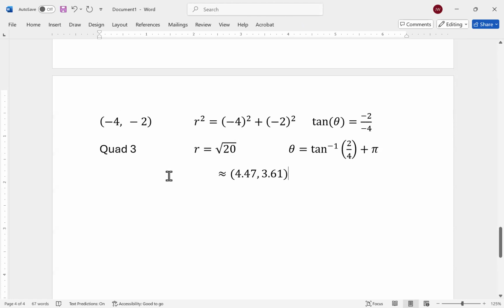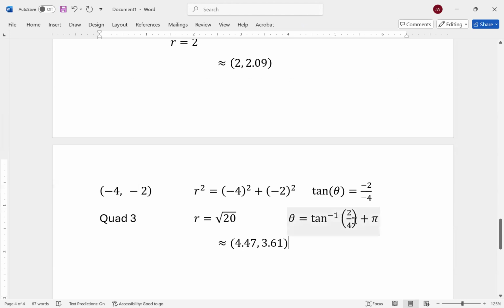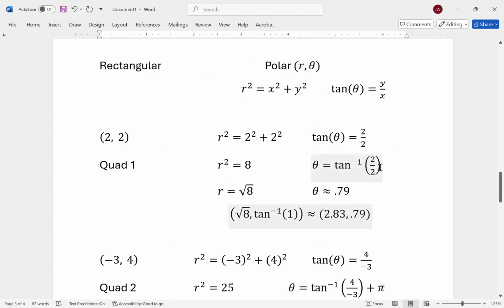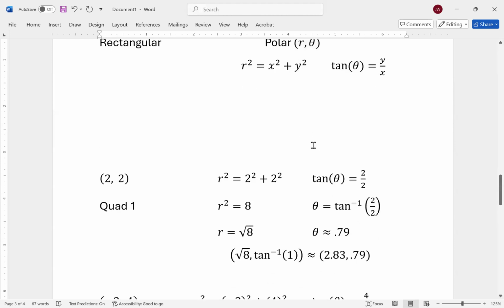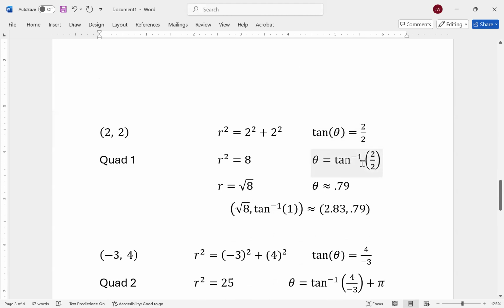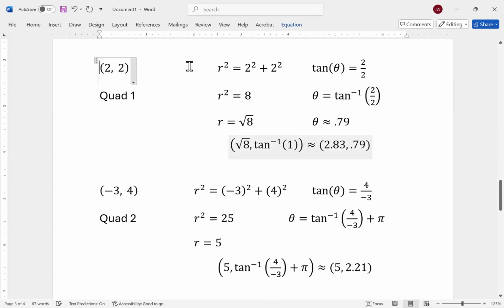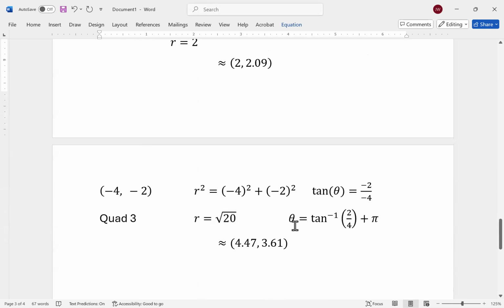There you go. As you can see, whenever you're in quadrant 2 or quadrant 3, you're going to have to tack on a plus pi to your inverse tan. If you're in quadrant 1, you can just use inverse tan by itself. If you're in quadrant 4, you can also use inverse tan. So a lot of times when we're dealing with polar coordinates, what we'll say is force r to be positive, and then this theta is between -pi/2 and 3 pi/2. That basically is exactly what I'm doing here. So if we're in quadrant 4 or quadrant 1, inverse tan gives me exactly what I want. If we're in quadrant 2 or quadrant 3, then I have to do inverse tan and then tack on a plus pi if I'm using a positive r.